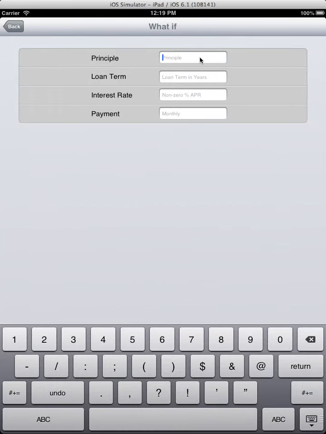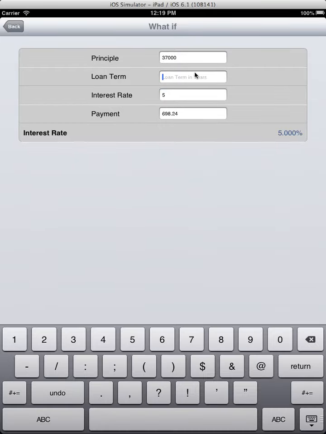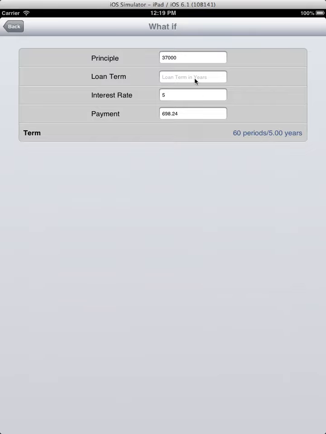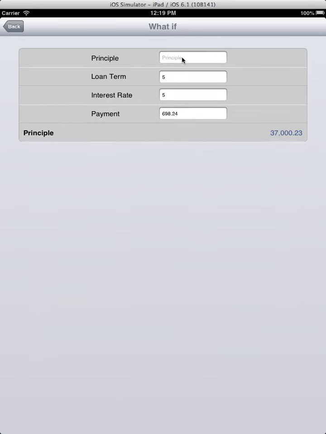And then what-if analysis. So given three variables, the fourth variable is calculated. Say principal is this much, and loan term is 5 years, interest rate is 5%. Here is the payment. So payment is 698.24, and in that case, say we need to calculate the interest rate. So that's what we get. Suppose we have the interest rate, we want to calculate the duration, and that's what calculates the duration. Suppose we have both, and then we want to calculate say principal, and we can also calculate principal. So we see this is a very useful product.